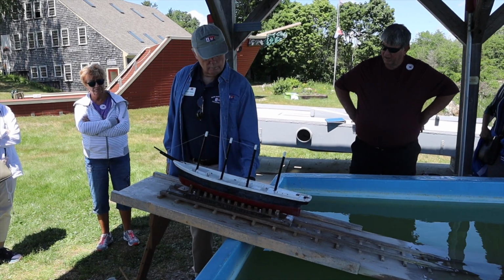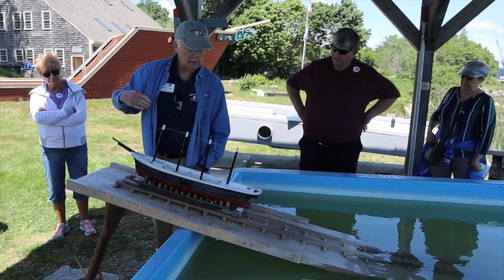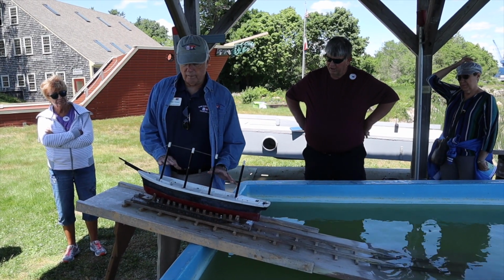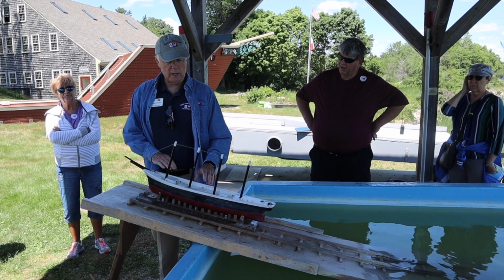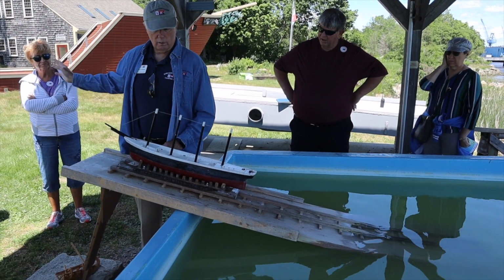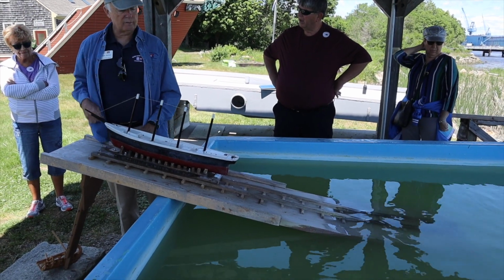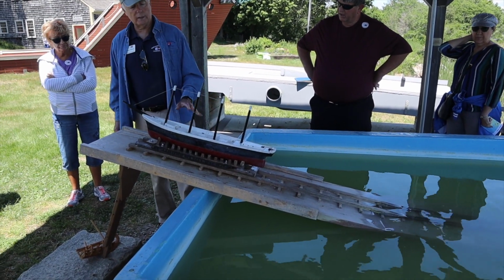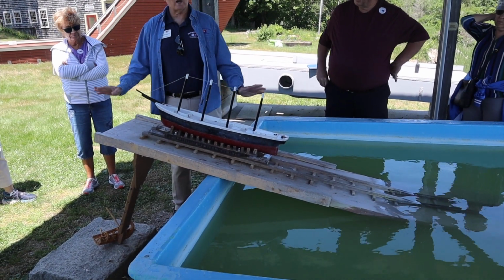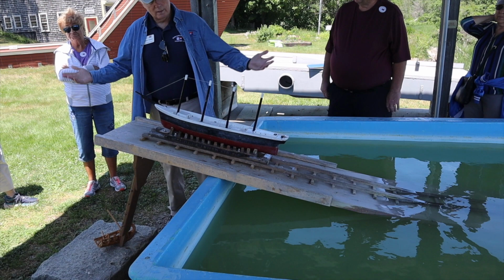So, launch day arrives. Launch day, big day in the yard. Throw the gates open. A lot of times they'd have the general public come in. They'd invite all of the investors to be on the deck of the vessel. So the investors would be there. All of the dignitaries that have been invited, maybe from town, they'd all be on the deck of the vessel. So when you look at any of the pictures in the yard here of an actual launch, you'll see that the vessel is just thronging with people. I mean, you would never take on that liability today, but back then, that's what they did.